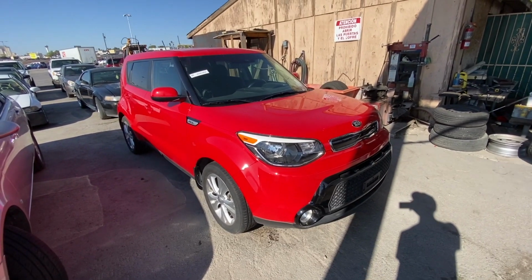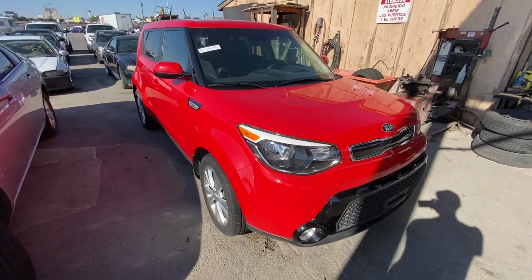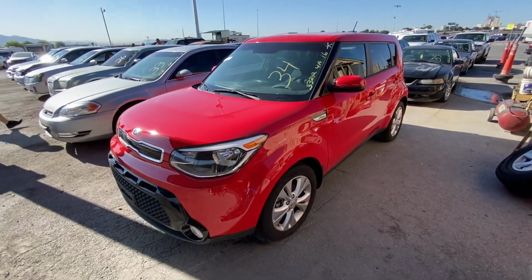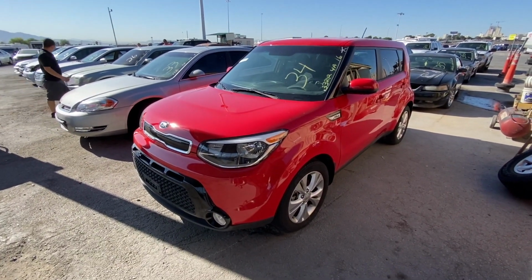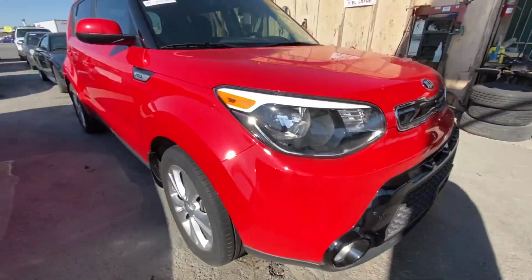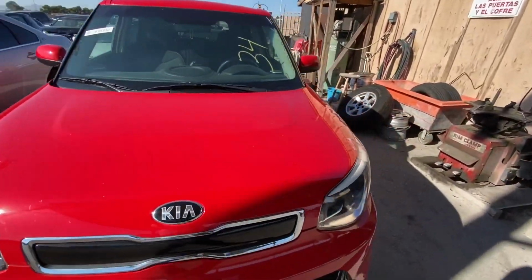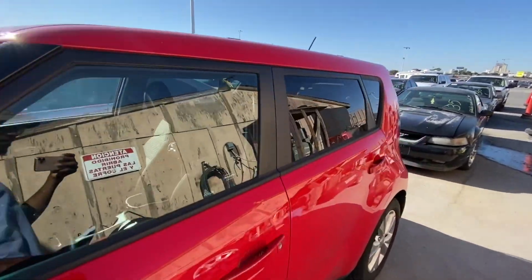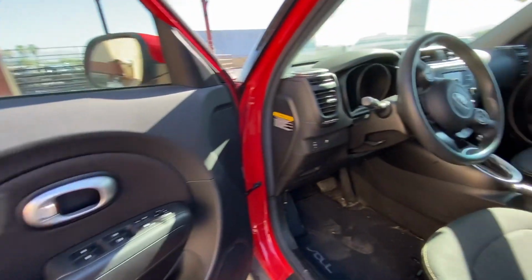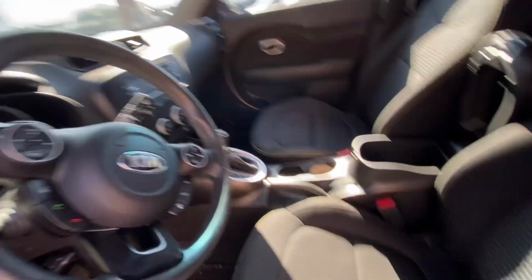Alrighty, looks like we have a 2016 Kia Soul here. This is definitely going to be the best one here at the auction today. Looks like it has 33,000 miles. Really good looking Kia Soul here, if you ask me. Pretty nice looking car, no body damage or anything like that. Actually looks fairly new. Lights and everything. It's a 2016 with only 30K miles on it. So you guys know it definitely has a lot of potential. You can literally put this thing on Turo and make some money back.